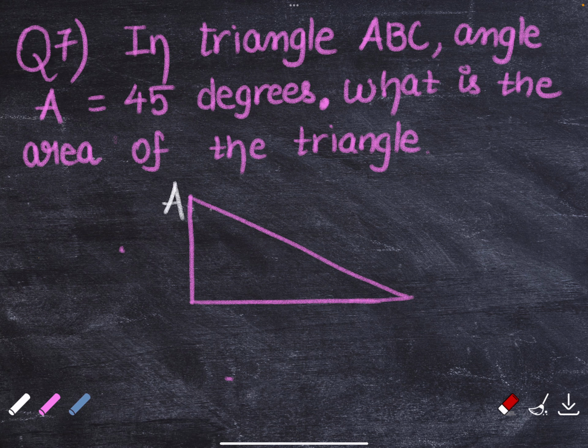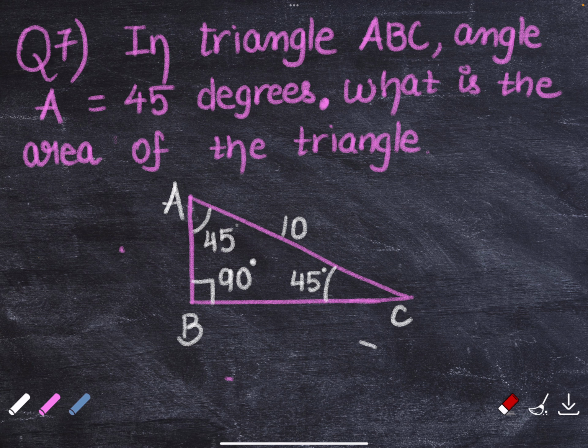So this is angle A. Remember, this diagram will be provided in the question on the test. This angle A is 45 and the longer side is also given to you as 10 units. This is A, B and C. Now this is a right angle triangle, so we know that this is 90 degrees, correct? Because it's a right angle triangle, one angle is 45, one is 90, we can assume that this angle is 45. Why did we assume that? Because the sum of angles of a triangle is 180 degrees. That is why this angle is 45.